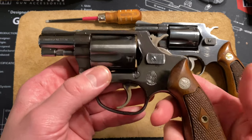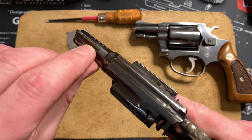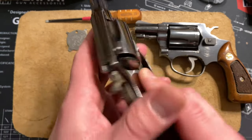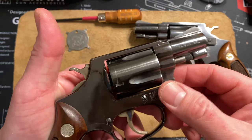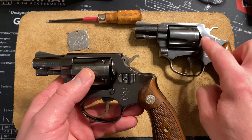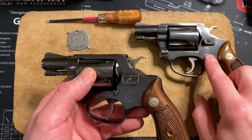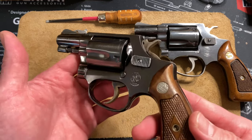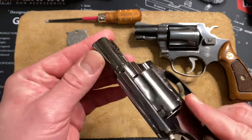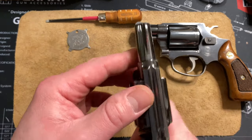Paid a little more than I wanted to, but these just don't pop up like they used to, and when they do they're outrageous. It still has some red paint on it, so someone's fired it a little bit — but you can tell by that cylinder mark it's not been fired much. It's probably been a police officer's or sheriff's deputy's backup gun. It's got a little holster wear there on the ends, right there on the edge of the barrel.